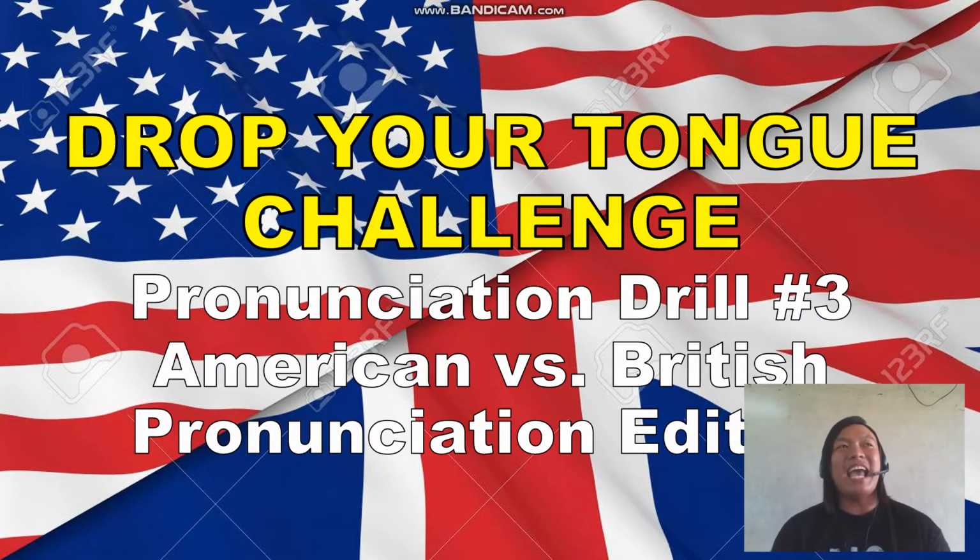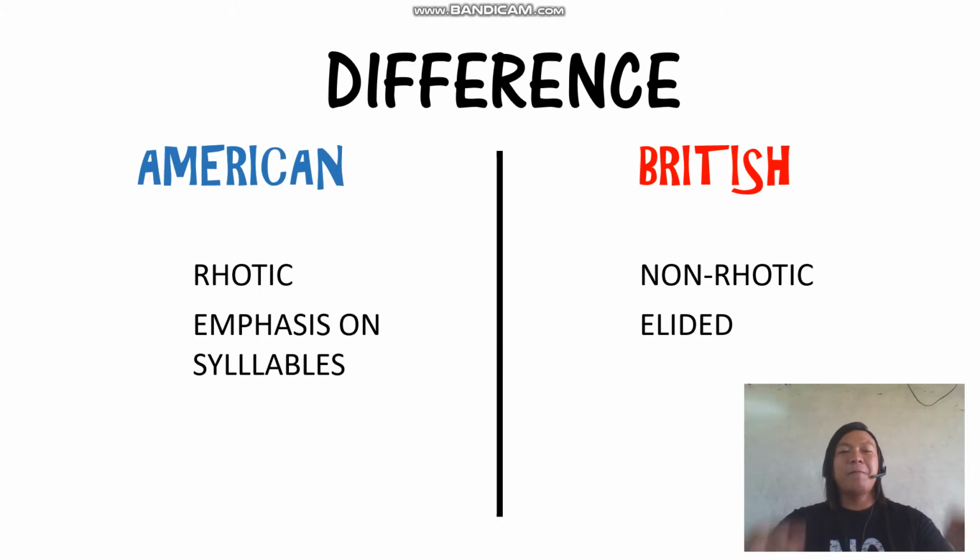Okay, you know what? Yeah, we speak in English on a day-to-day basis, like we talk to our friends in English, we talk to anyone in English, but don't you know that there are lots and lots of varieties of English around the globe? We have our very own Filipino English, Indian English, Singaporean English, Malaysian English, and today we will talk about the two major accents that are commonly used around the globe, and this one is the American and British accent. And guys, today you'll have this opportunity to know their differences. Okay, now let's begin. American accent versus British accent.